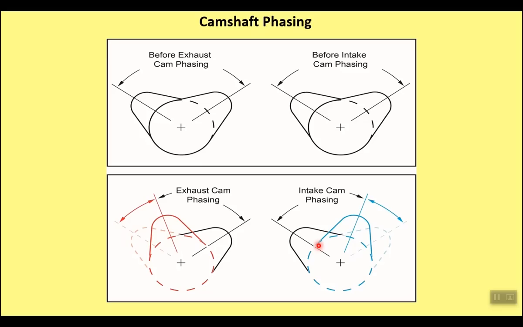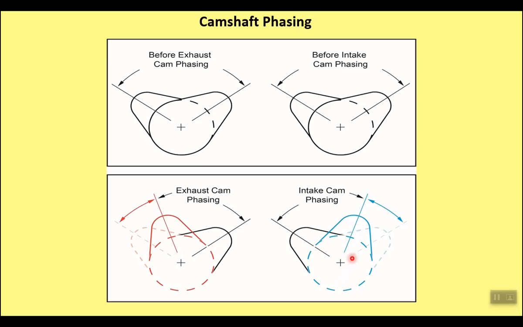Large overlaps give me the ability to help pull the charge in from the intake and get it started by using the exhaust. Now, the problem with that is I'm taking raw fuel and putting it out the exhaust. So we could never get a car to pass the federal test procedure because we would have too much hydrocarbon leaving the motor. On a racetrack, that's not important, but on the street, that becomes critical for the OEs to meet these federal mandates.